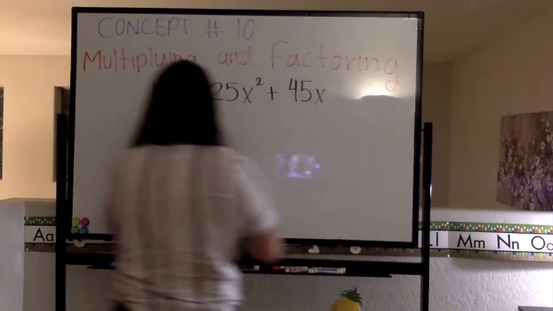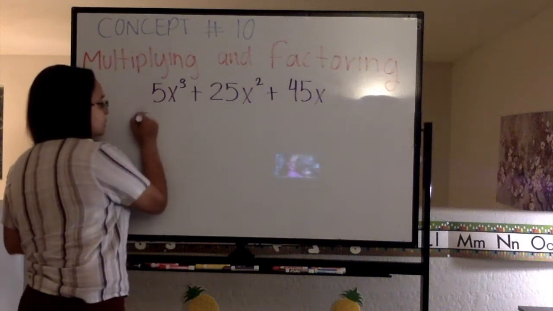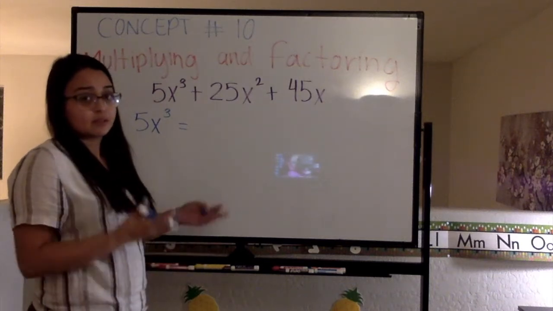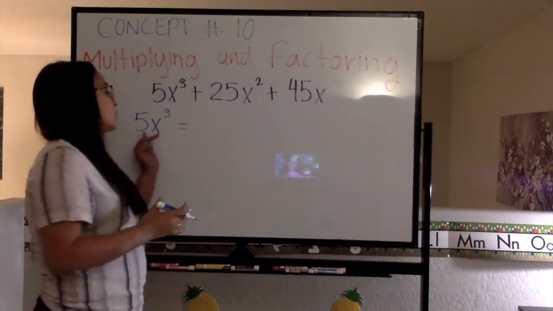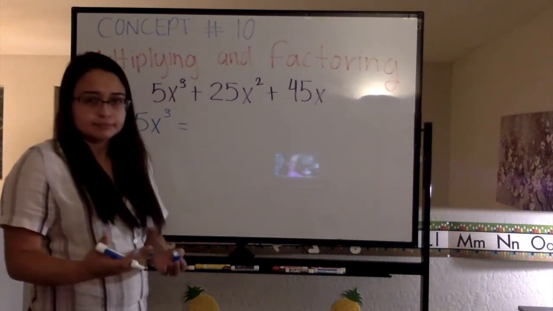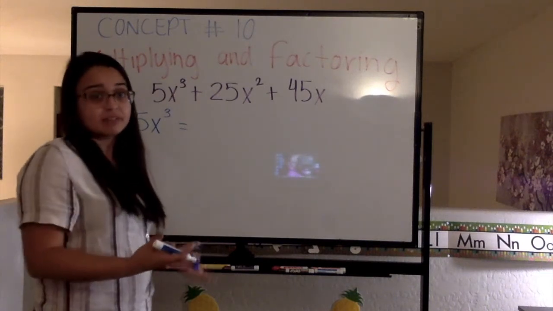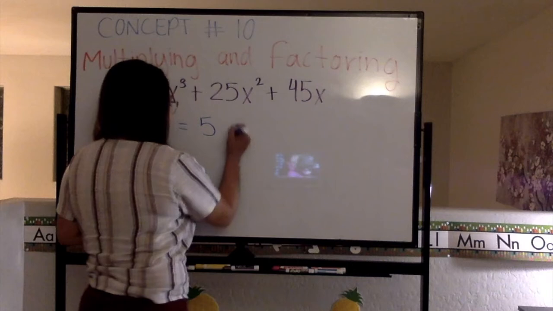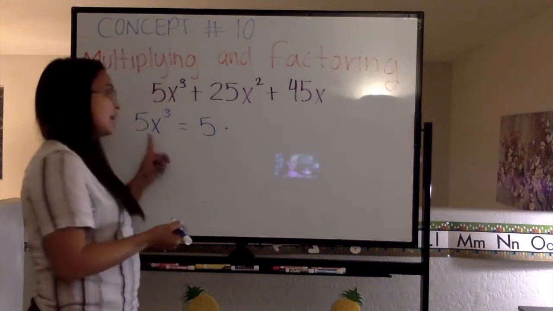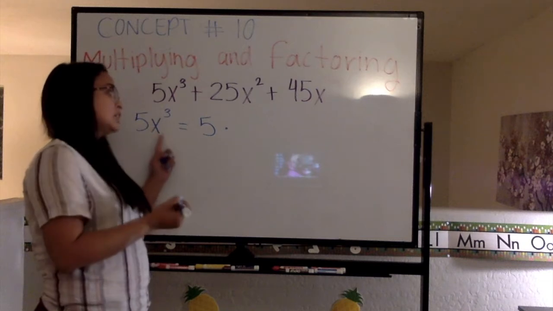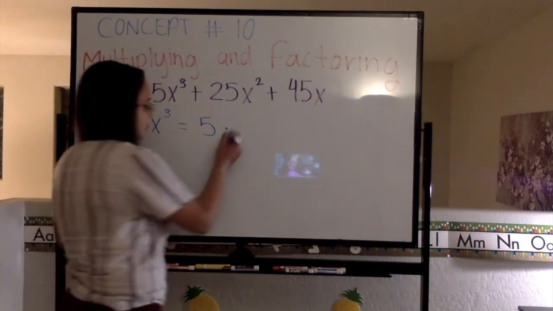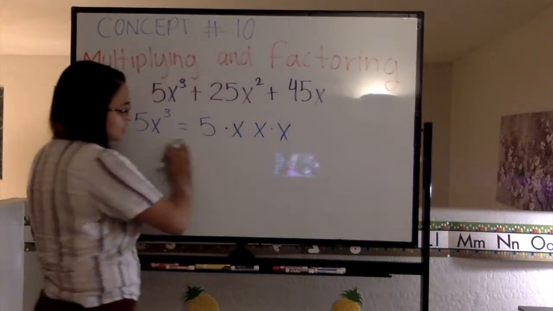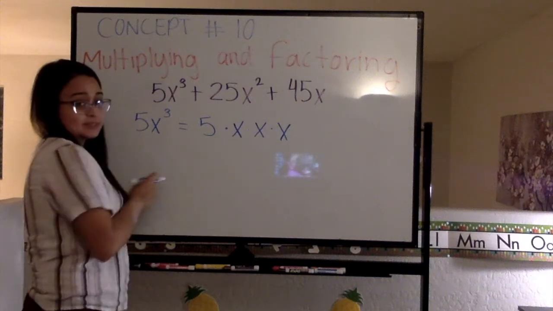Let's get colored here. We have 5x to the third power, which, factoring it out, what times what equals 5? 5 times 1 equals 5, and that's about as low as we can go, right? So we can put a 5 times, we have x cubed, which tells us there are 3 x's being multiplied by themselves. So x times x times x. This is this in factored form, okay?